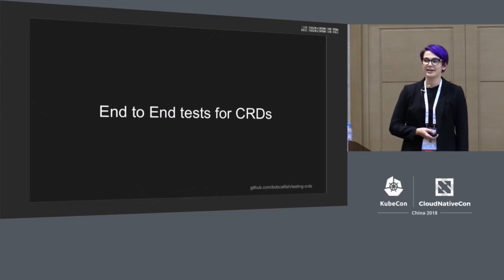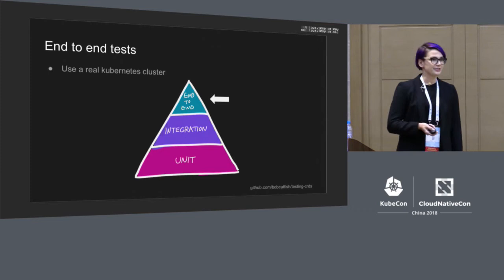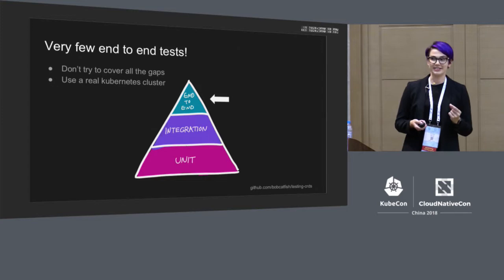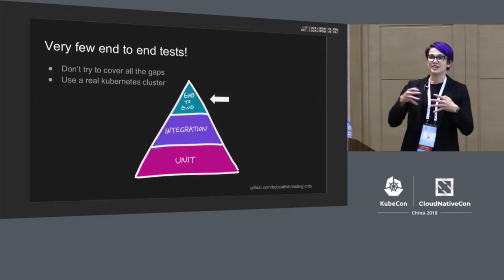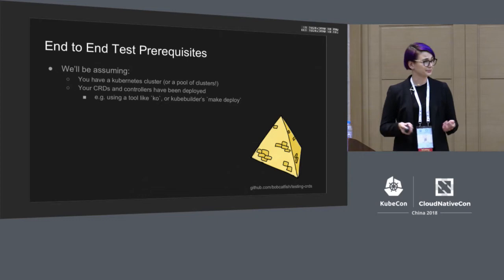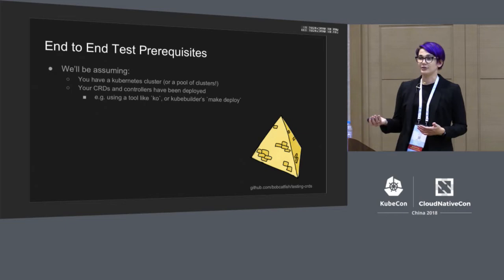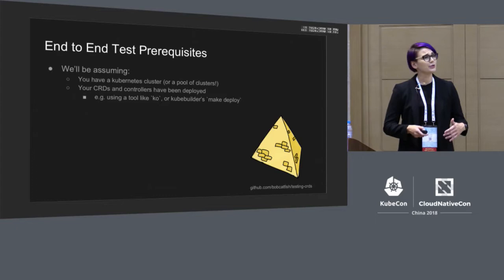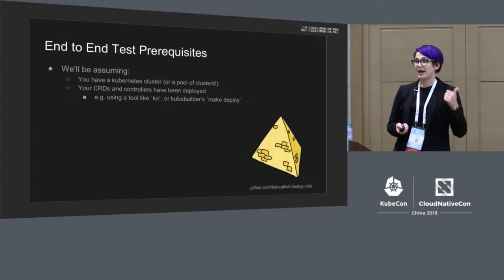Let's start at the top of the pyramid with end-to-end tests. The key characteristic of these tests is that we will be connecting to an actual Kubernetes cluster. As you can see from the top of the pyramid, the box is smallest, so we should be writing the fewest number of these tests. We don't necessarily want to get coverage here — we want to make sure we've actually integrated everything properly. To run these tests, we need a Kubernetes cluster with your controllers running. I recommend offloading deployment to a tool specifically for that, like Ko, and calling it before you invoke your tests so you can iterate on the tests themselves more quickly.